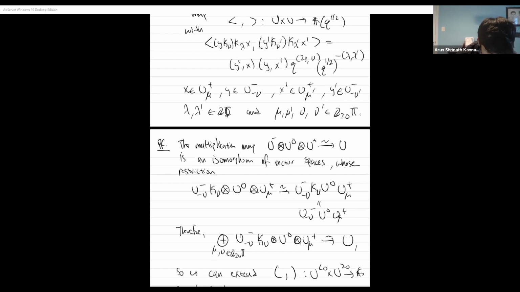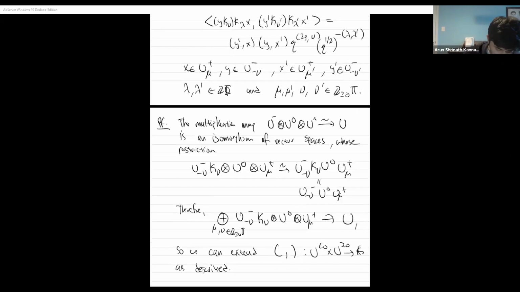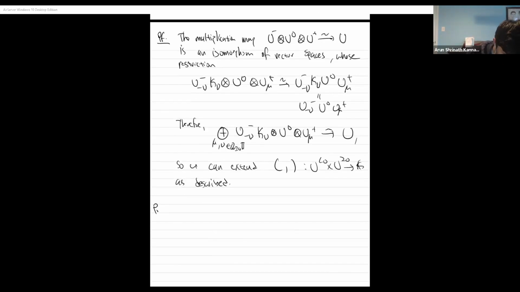And also, what's nice about this decomposition is it lets us use the fact that here we're kind of pairing this mu. So this isn't U mu, and this isn't U minus nu prime, and a similar statement for this. So the form becomes greatly simplified if you restrict to the right cases, because we know that the form on U less than or equal to 0 cross U greater than or equal to 0, if the degrees don't match, then it's 0. So we have the following statement. So property.